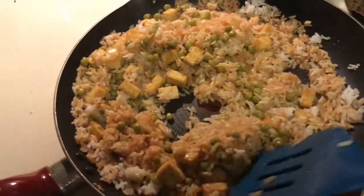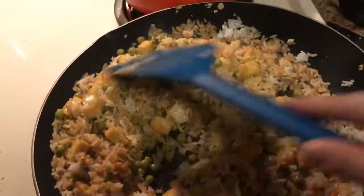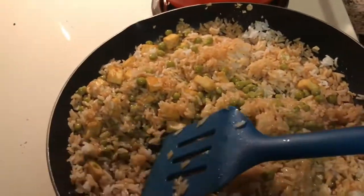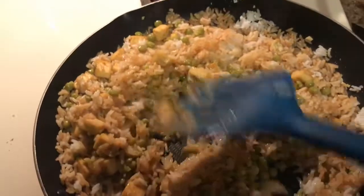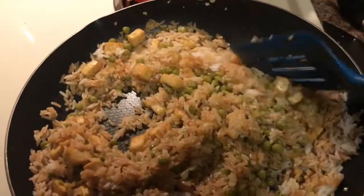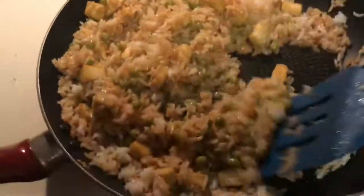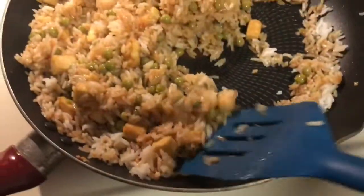Soy sauce, again, is probably the most expensive thing along with the rice vinegar. The peas are really cheap. Tofu's maybe $3, $4 if you find a good one. You can find it at like Walmart. Most stores sell tofu now. Again, you can use any meat you want if you wanted to use meat.